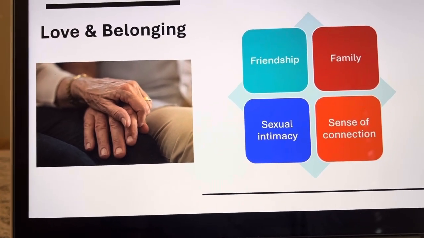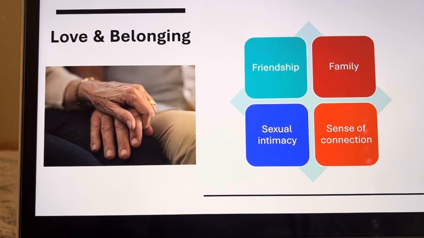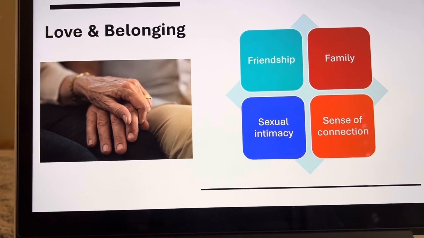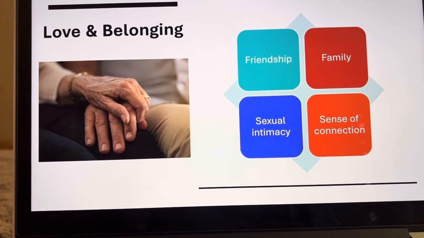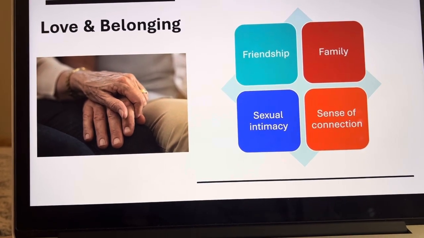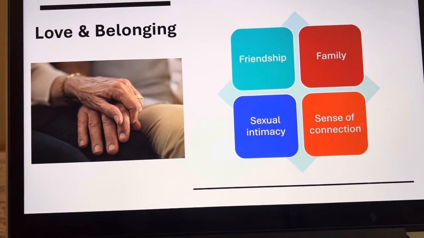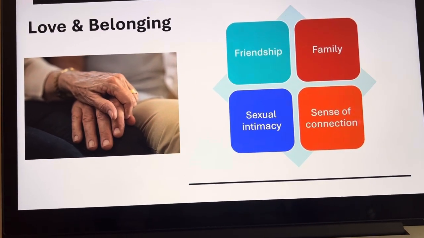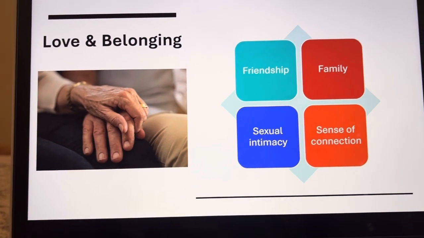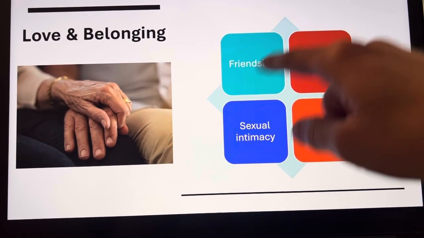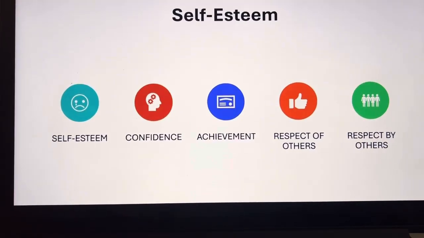I'm currently in a relationship, and we have friendship as well as sense of connection. Hopefully she'll become family. We can get married one day, and we'll have that sexual intimacy, and so we'll be able to connect in all these different facets. This is what human beings thrive on, especially these four options right here.